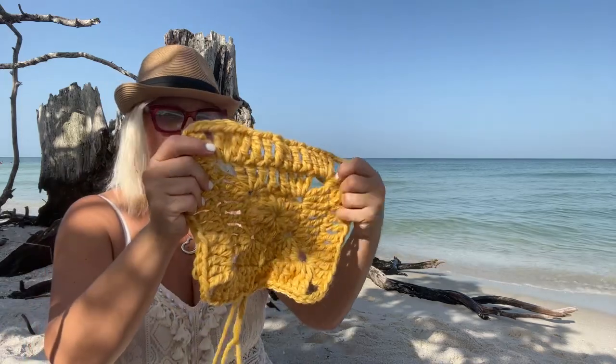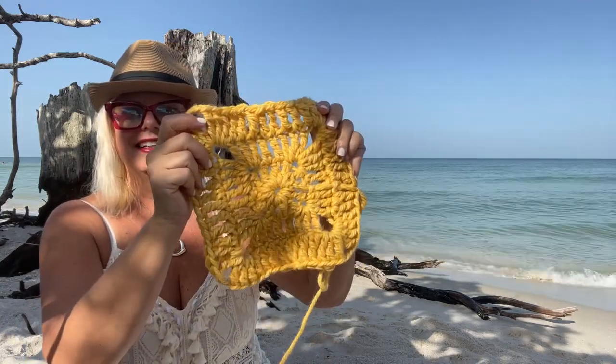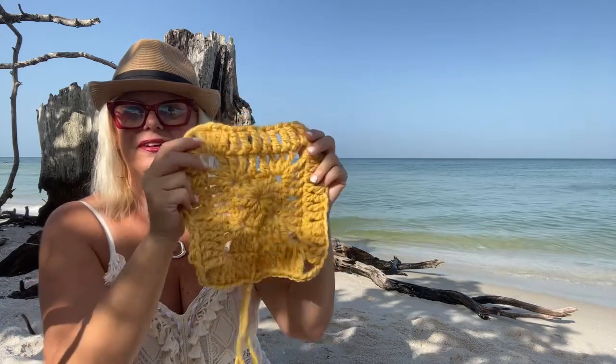Here we go. 3 rounds. Look at how big this is. Isn't that huge? For 3 rounds?